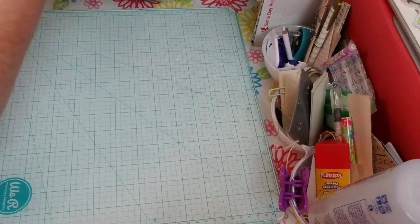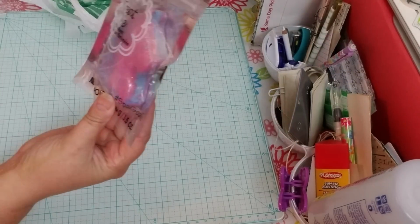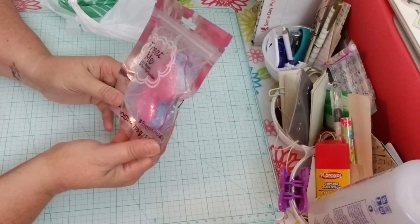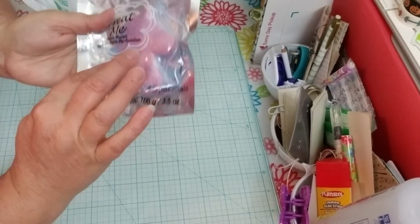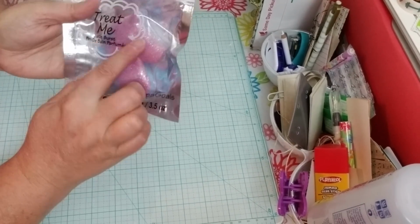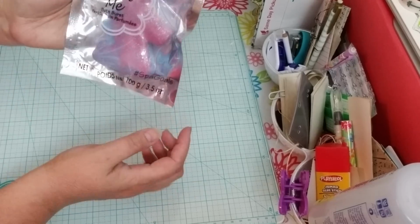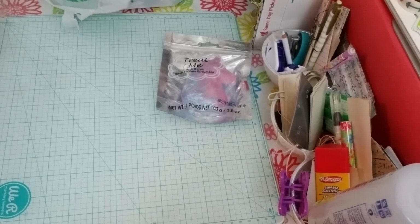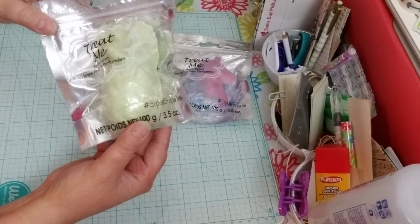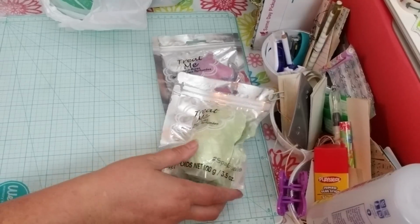Okay. And then next, I found new bath bombs. I hadn't seen these yet, and I was like, oh my god, they're so cute. Look at the little unicorn, which they had a unicorn before, but it wasn't this sparkly and shiny. And you can see the glitter all over, so I bet this one's going to be a messy one in your bathtub. But it's still cute. And look, a pineapple. So cute. I love that.